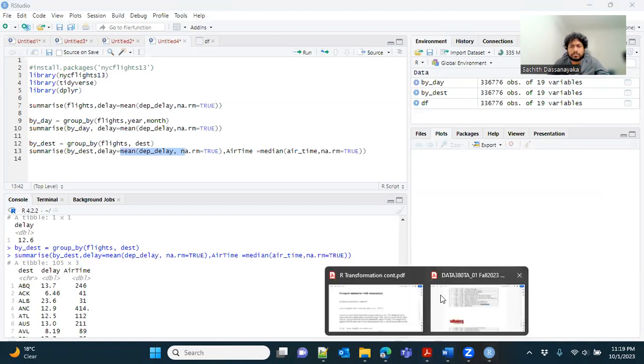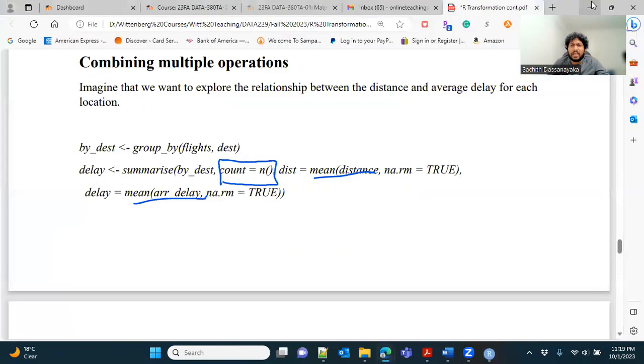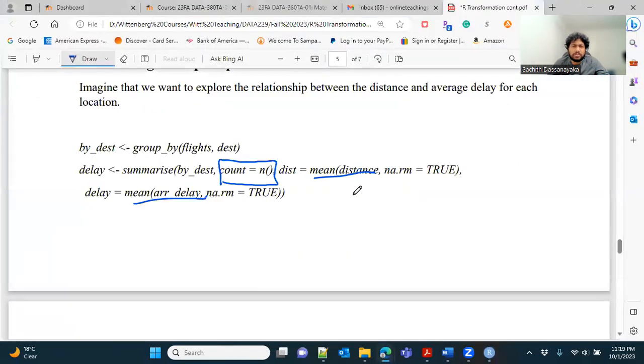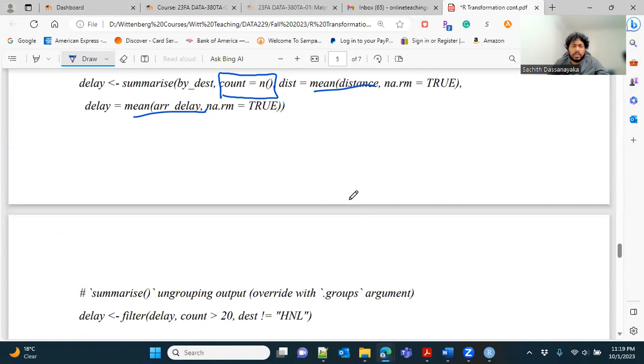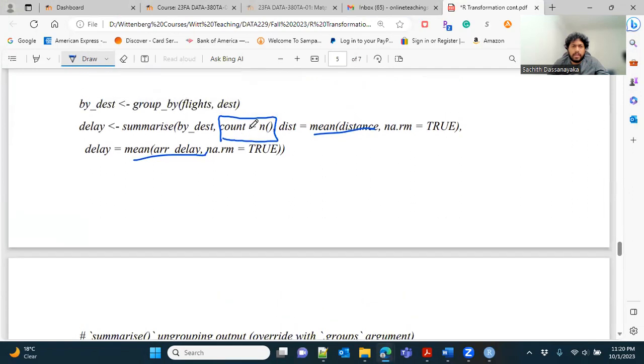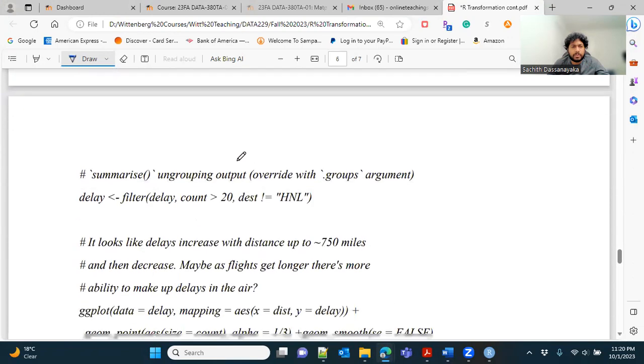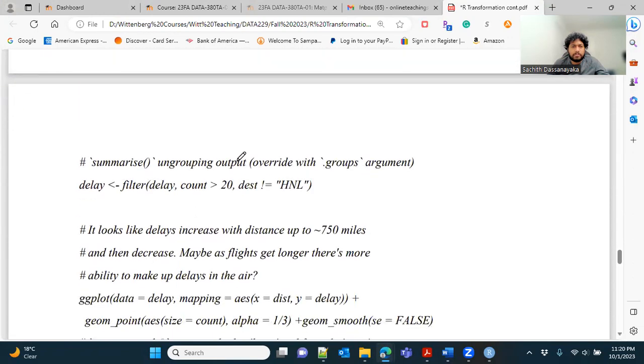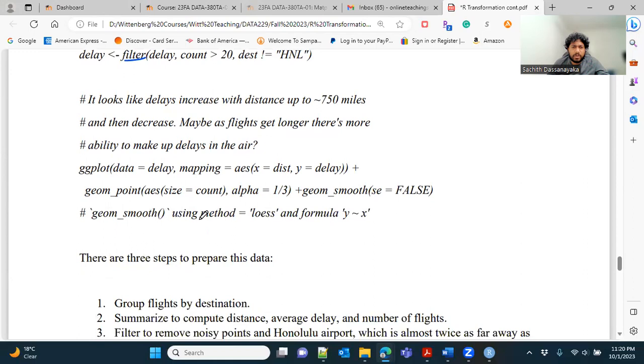That's pretty straightforward, you can use it without any issue. For now, I'll just keep count aside because we'll talk about it later. You can use filter as we did in the last few class days, so I'll skip that one.